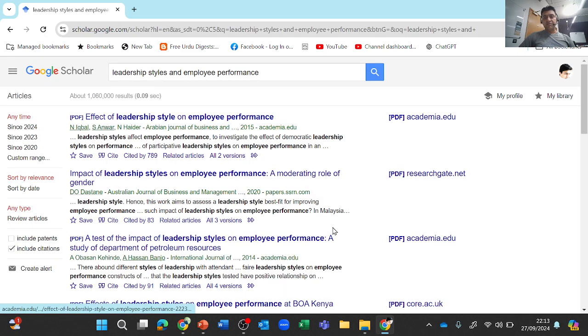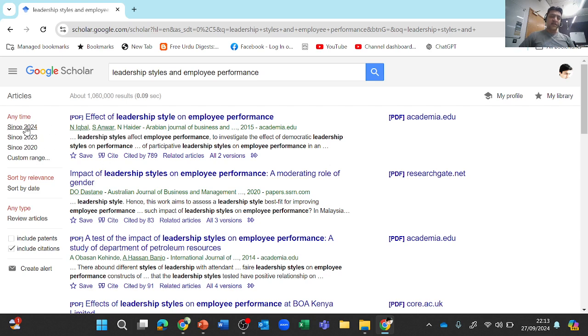Now it will give me these papers, which are the effect of leadership style on employee performance. If you're connected to the university internet, you will have access to many of these papers, but if you're doing it from home, you might have some limited access. But if it is saying the PDF is available, it will be available.